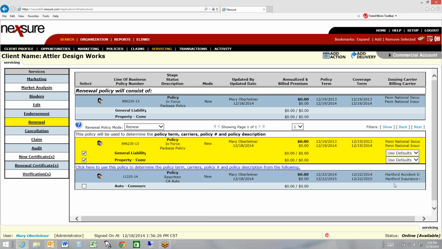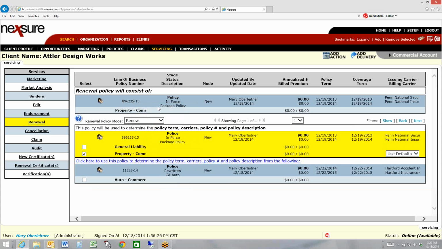Okay, now we're on our renewal screen. Now if I were just renewing this and I didn't remarket it, I didn't have something in marketing to use, all I would do here is click next. But because I do have something in marketing and that's the application that I want to use, the first thing I'm going to do here is unselect these applications, and that's what these are. And we see them up here at the top. This is telling us what the renewal is going to consist of, and that's the one I selected on the prior screen, so that's not the one I want. So I uncheck these apps and it's going to remove them from the top.